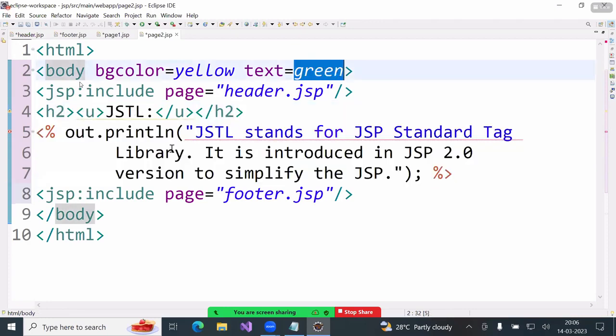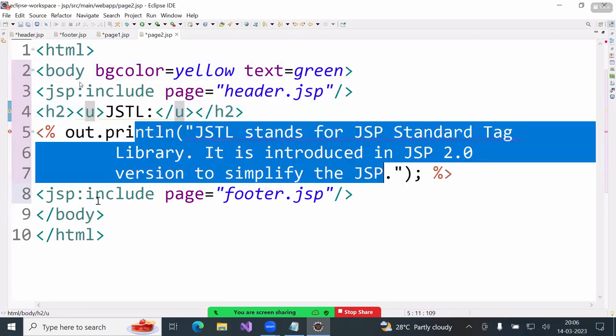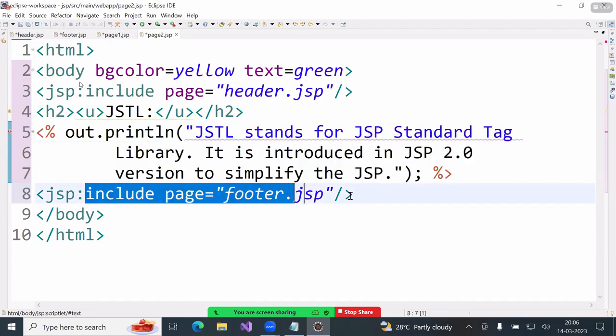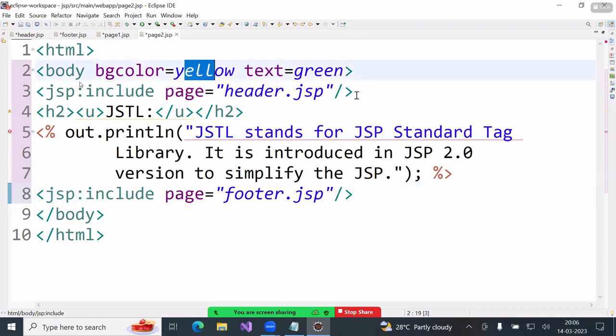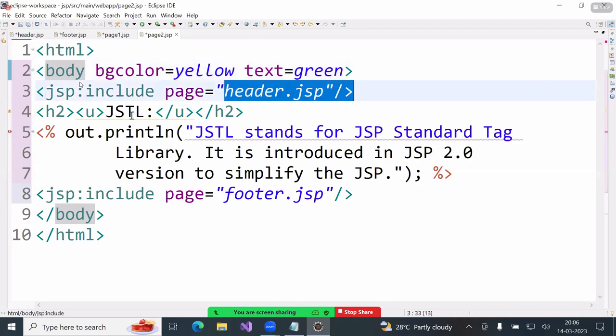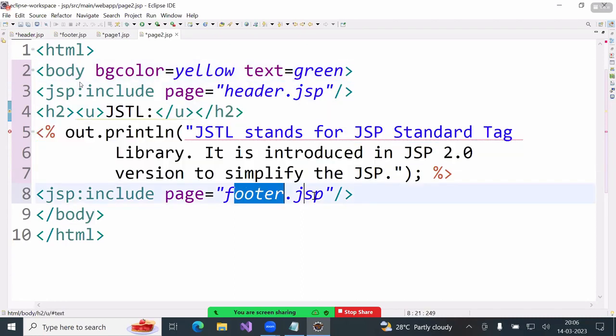It is a level 2 heading, and this is plain text. In footer.jsp, I gave level 3, and also blue. Background color, yellow. Three different colors I gave: header one color, normal content one color, and footer one color. Red, green, blue I gave. Background yellow.